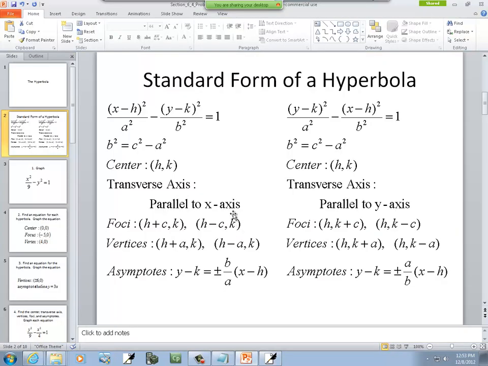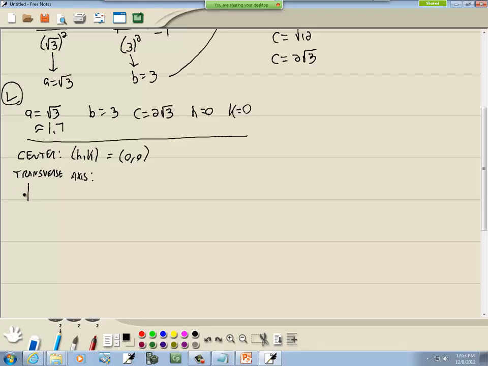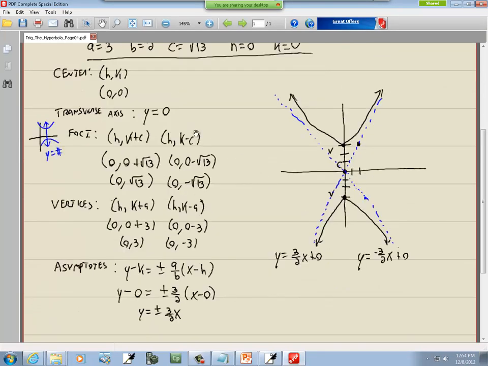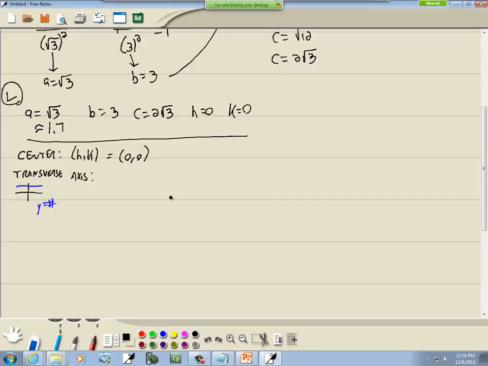So this is parallel to the x-axis. Okay, here's the x-axis. Parallel to it would be something like that, which is of the form y is equal to a number. I'm trying to think. Did I do that right on the last one? Oh, look, because that's going to bother me. Transverse axis. That should be x equals a number. Scratch this off in your notes. Instead of y equals 0, it should be x equals 0. I'm going senile. I knew that when I looked at this one. That one didn't feel right.